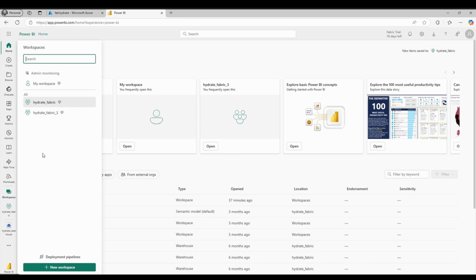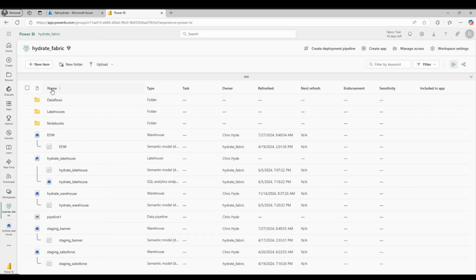The first thing that we're going to need to do is to set up a workspace. This is kind of a way to organize all of the items that we gather into different areas. We might have a workspace for different groups in our enterprise. We could even have a cloud workspace versus a dev workspace. Really just an organizational piece. They take a few minutes to create, so I've already got one here. So my personal tenant, my business is called Hyde Consulting. So this is Hyde Fabric.